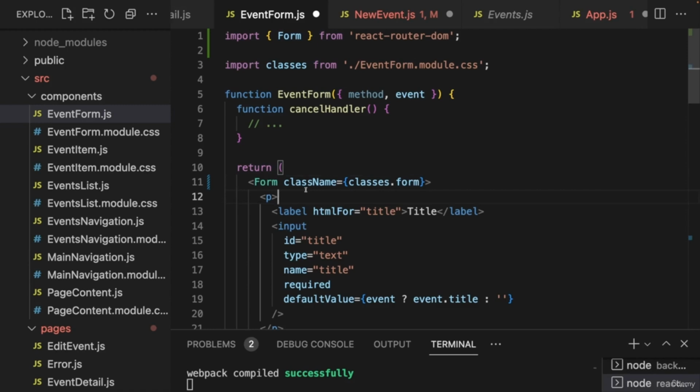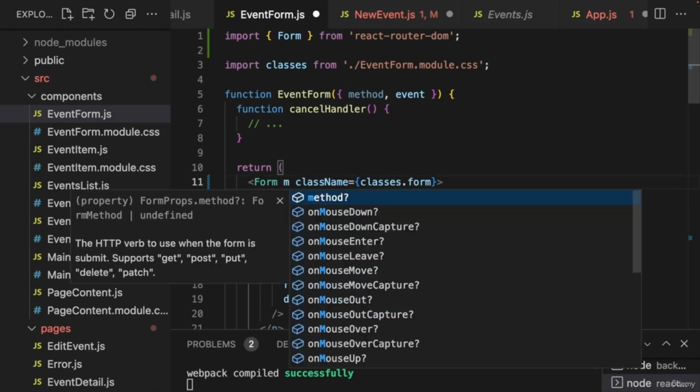Now this Form tag will make sure that the browser default of sending a request to the backend will be omitted, but it will take that request that would have been sent and give it to your action. And that's pretty useful because that request will contain all the data that was submitted as part of the form.